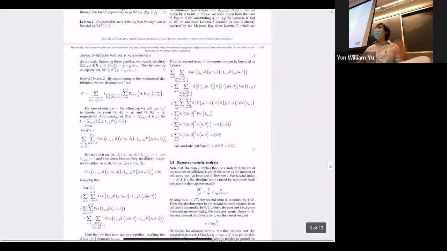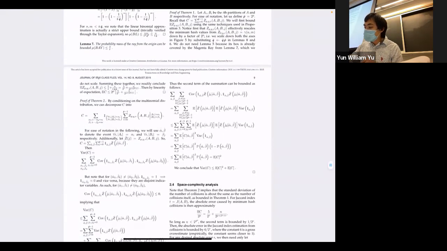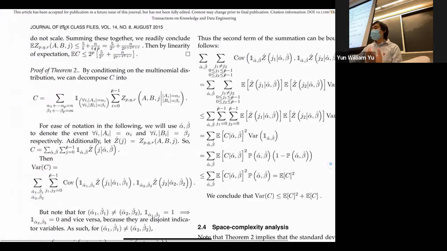But of course, when we were doing these kinds of things for sketching algorithms, we cared about both the expected number of collisions and the variance in the number of collisions, right? And so then you also need to show that the variance of the number of collisions is not too high. And these things are almost independent. The events that happen in different partitions are almost independent, but not quite.